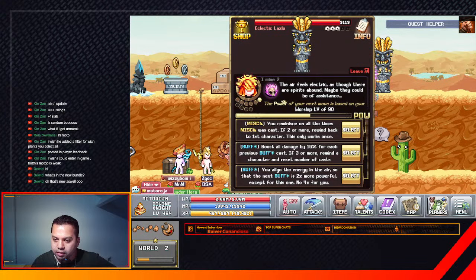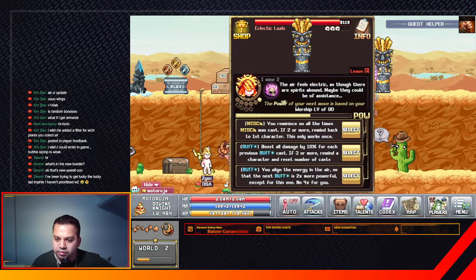Alright, so we want to try to get more damage for this guy, so we will need to do something. Your remnants on all times miscellaneous was cast. If two or more, rewind back to the first character. This only works once. I only use misc. I didn't use any miscs yet, so I cannot use this. It's going to be worthless if I use it.